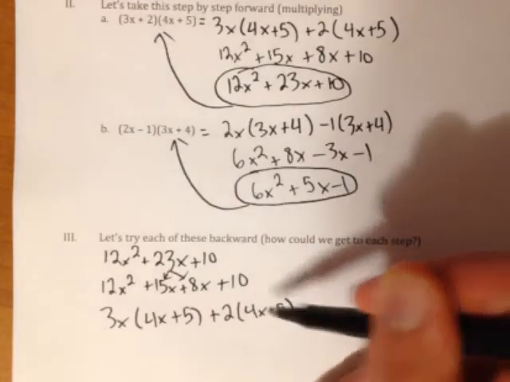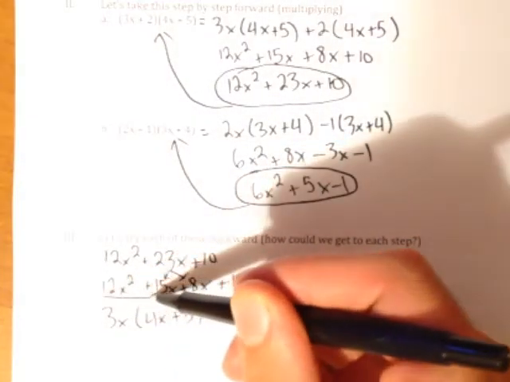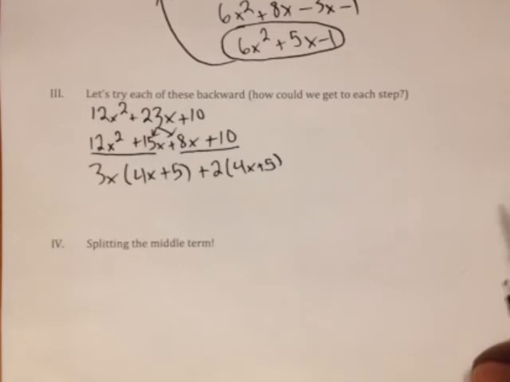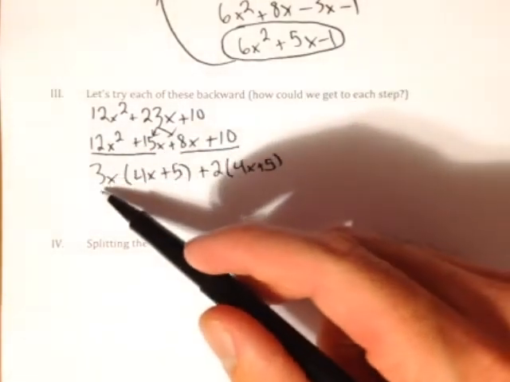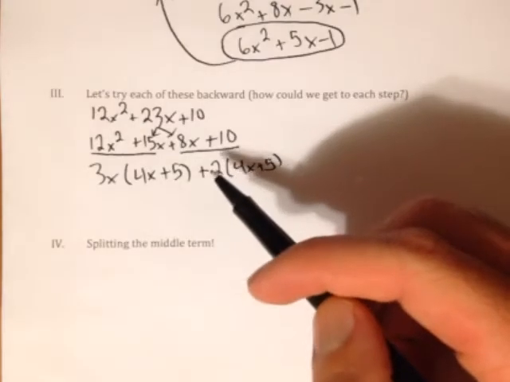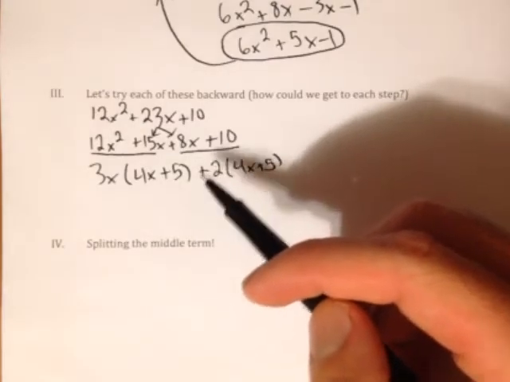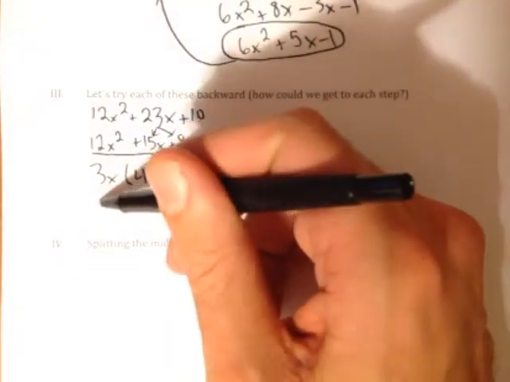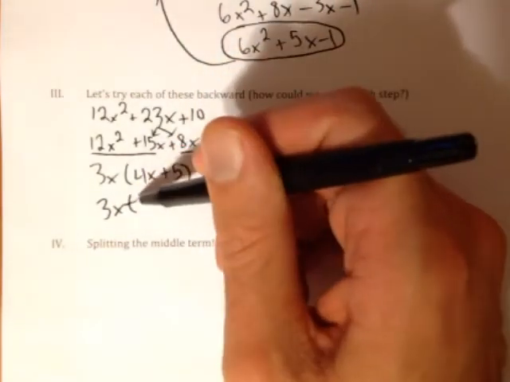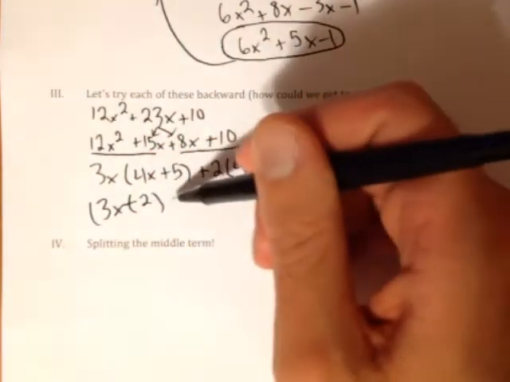So imagine that I told you to factor out the GCF from these two terms and factor out the GCF from those two terms, very similar to what we did on our last test. Well, you'd say the GCF here was 3x, and this is what you'd have left. The GCF here is 2, and that's what you'd have left. Okay? So, then the last step is our original expression. Oops. That was supposed to be a plus, my bad.